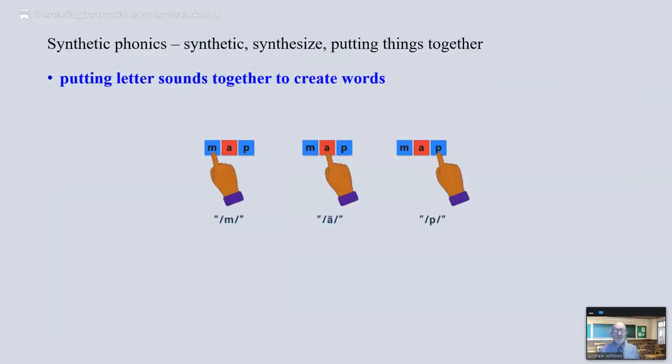The first one, synthetic. Synthesize, putting things together, putting letter sounds together to create words. This is the traditional view of phonics that most people associate when they hear the word phonics. M, A, P. Synthesize, synthetic fibers, synthetic, putting things together to create something new. Synthetic phonics, absolutely, we need to do this.